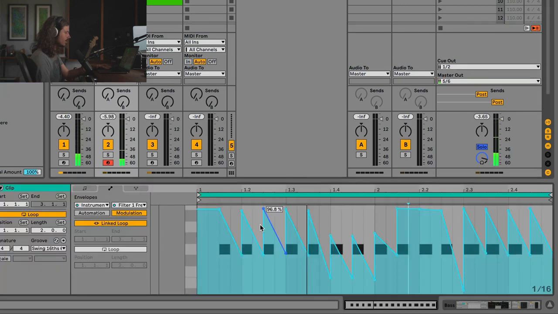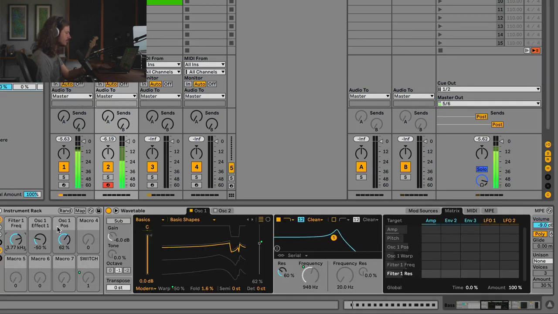In fact, we could get even crazier with this. Let's go ahead and make some of these ramp up instead. Do something like that. I'll turn on my pencil tool and I'll make this kind of a stepped thing. Maybe at the end we'll do a stepped kind of climb up and down. Now we've got some crazy complex modulation. Let's take a listen to this. Right? And I can still move my filter frequency.